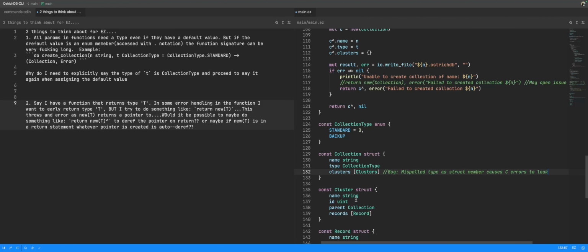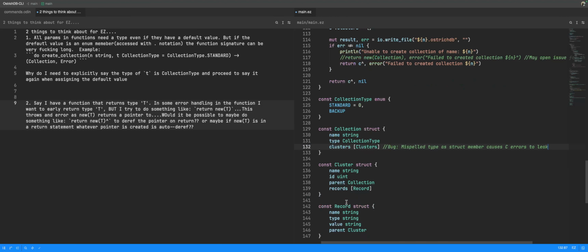This is pretty important. This is very important. So, let's see, a misspelled struct type, or a misspelled struct member of another struct type, causes C errors early.